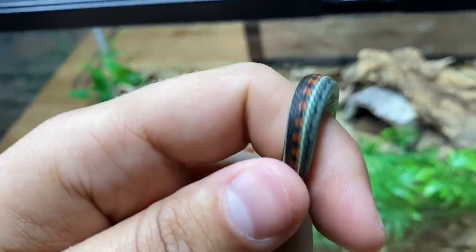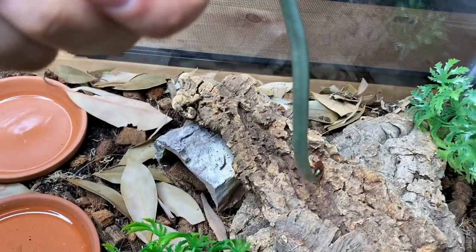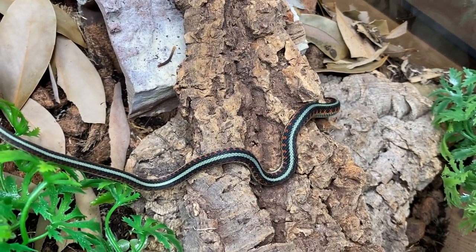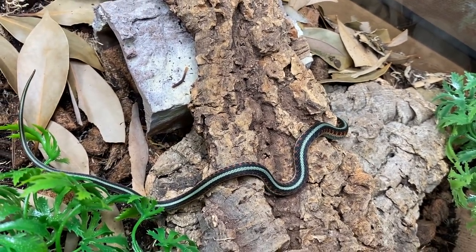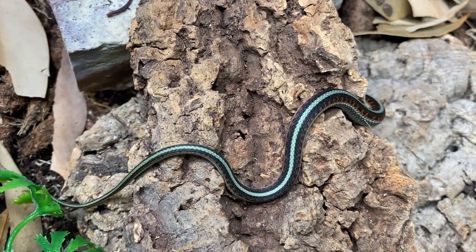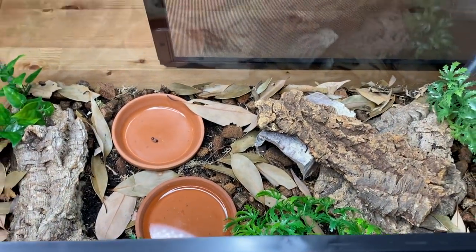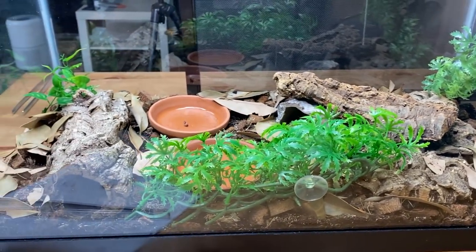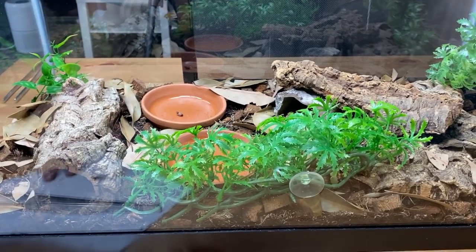Thank you. Okay, there we go. Gently place her in. There she goes, in her new home. But I think we're gonna give her a few days to settle in here. And that is it. I'm so excited to have this stunning animal, friends.